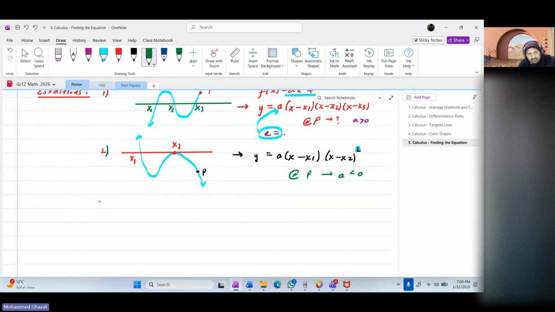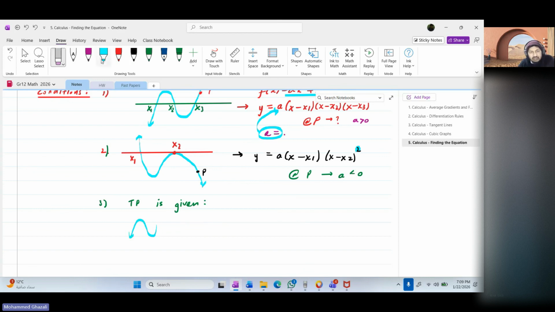is a turning point is given. All right, so TP is given. And in most cases, when the turning point is given, you always have two equations. So if a turning point is given, it doesn't matter what type of turning point, whether it's a minimum or a maximum, it's a cubic function.